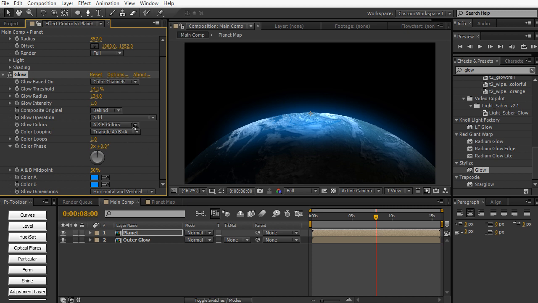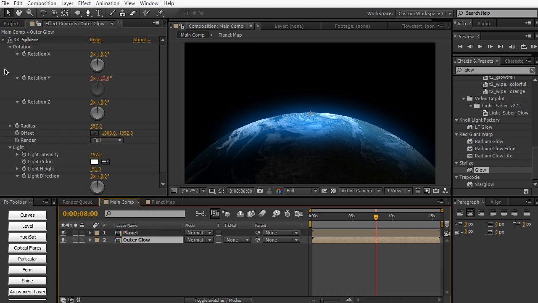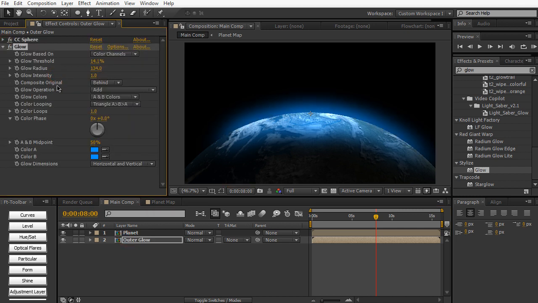And this is going to be very subtle. And then we can do the same thing for our outer glow here. So I'm just going to copy this, Edit, Copy, go into our outer glow here. We're going to paste it in. And this one's going to be a little bit bigger to give it more sense of layers in the atmosphere, the stratosphere, and stuff like that. So we're going to maybe play around with the threshold, get more colors here, more area, and then we can increase the radius.